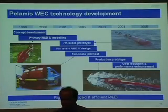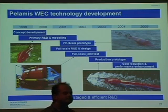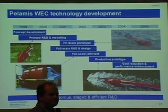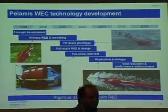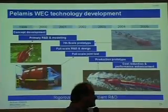So, a bit about technology development. As I said, we've been going. Sorry, a quick question. So it sounds like you've got smarts on board and you're tuning on board? Yes, that's right. We tune, but at the moment it's a fairly coarse tuning algorithm. The sea state changes slowly, but if you were God and you could see each wave by wave, then potentially that's where you want to get to in the longer run.